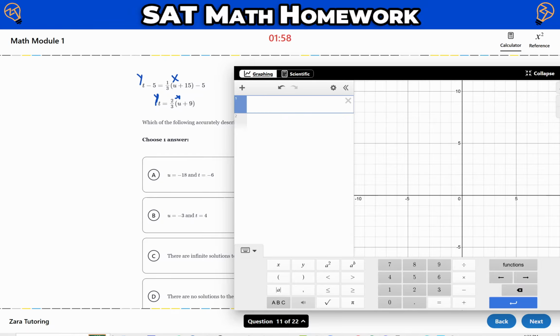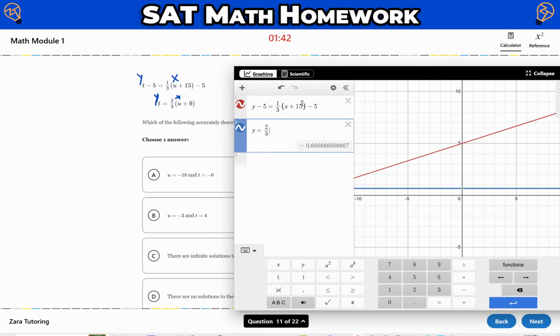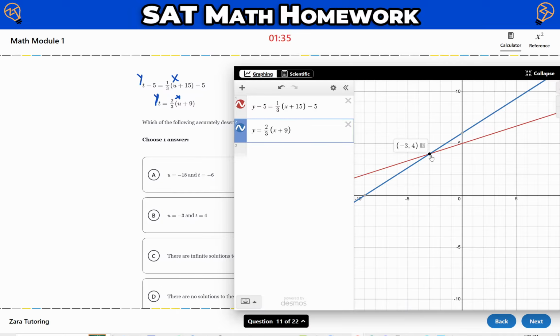All right, so let's type it out and see what happens, because I'm clearly running out of time here on my module. I'll go to the right, and we'll type everything the way that we see it. I'll do the same thing down here. It is useful, in my opinion, to have written x versus y, so I don't have to think about it anymore. And we do get one point of intersection, -3, 4.